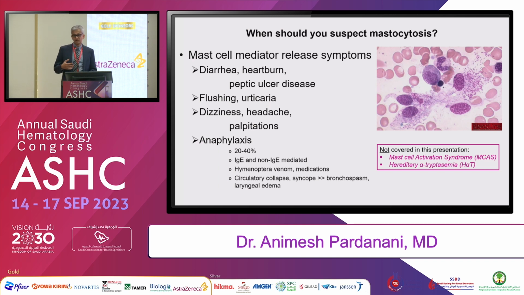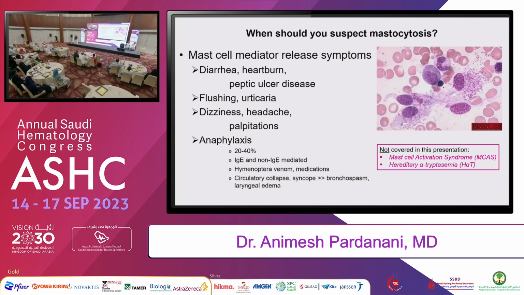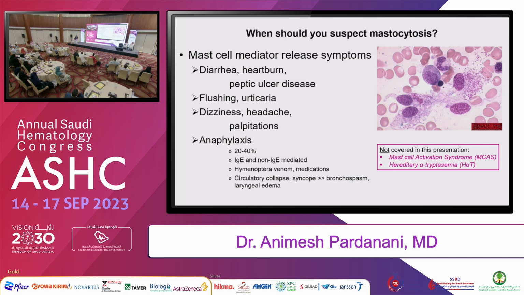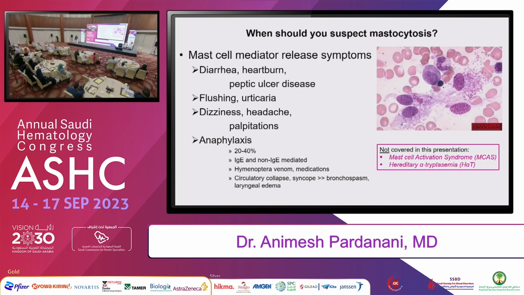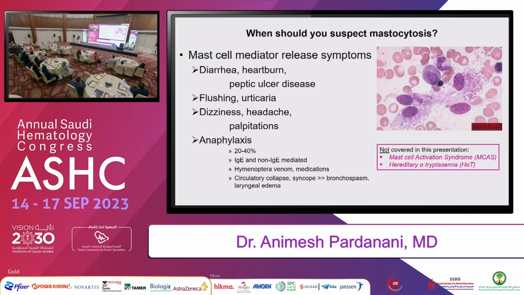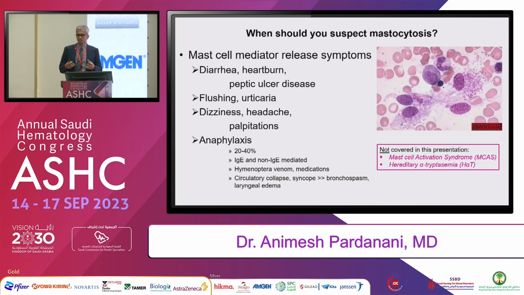Mastocytosis patients also have other symptoms like peptic ulcer disease because of all the histamine release. They may have flushing because of prostaglandins. But the most severe complication is anaphylaxis. This can be life-threatening. Patients can have sudden circulatory collapse, syncope. And it can be triggered by various things, some new drug that they started, an anesthetic that they received, or an insect bite, a bee sting or a wasp sting, something like that.